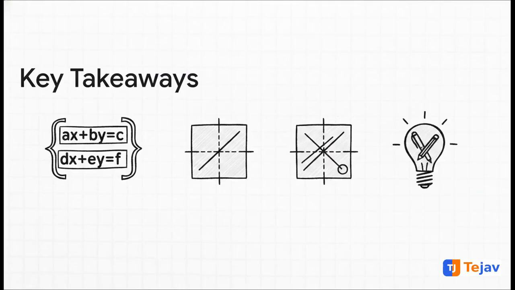So what are the big takeaways here? A pair of linear equations is just two clues about two things you don't know. When you put them on a graph, each equation is a straight line. And the solution you're looking for? It's simply the point where those two lines cross. It's a really powerful way to turn all sorts of real-life problems into something you can actually solve.